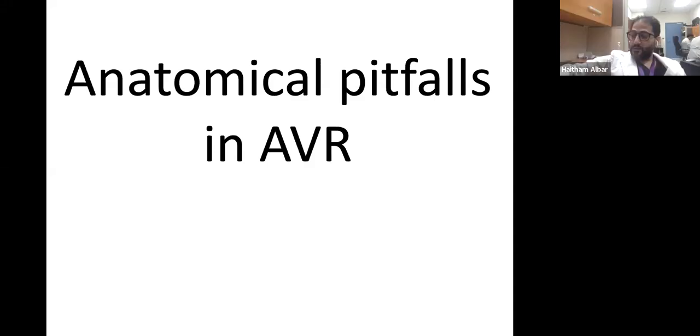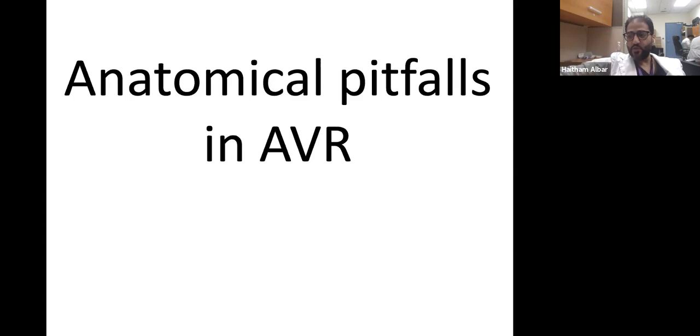Yeah, the most important thing is to avoid patient prosthesis mismatch. This needs to be in my mind, and who I'm operating on. Before going to the AVR, in the echo, I need to size the annulus. Then I will see the body surface area and the valve I will use. I have high profile valve, low profile valve. The tissue valve is considered a high profile valve.